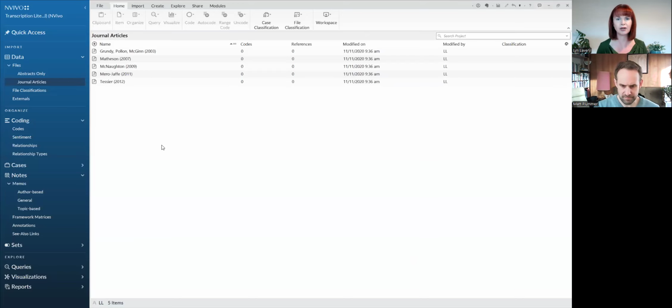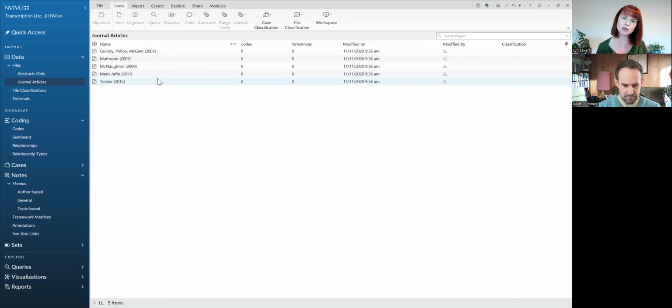I have an NVivo project on screen at the moment, and we are going to be working through a few different aspects of this. Firstly, let's talk about the types of literature you can work with in NVivo. I imagine for most of you, the literature type you will primarily be wanting to work with is full text PDFs of literature, which obviously these days we get very easy access to. I suspect most of you have hundreds, if not thousands, of PDFs on your system with journal articles that potentially could be imported into NVivo. You can see a few of those are actually on screen at the moment, and I'll be opening up one of these to show you very shortly.